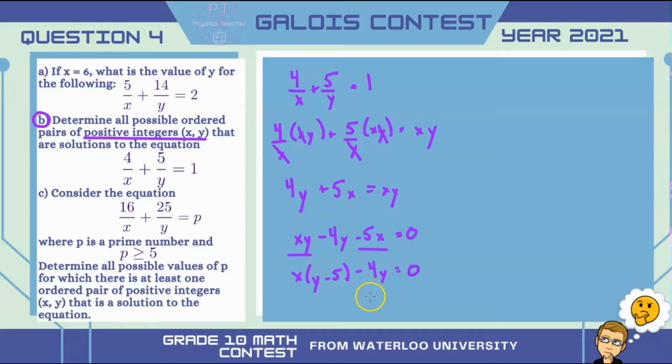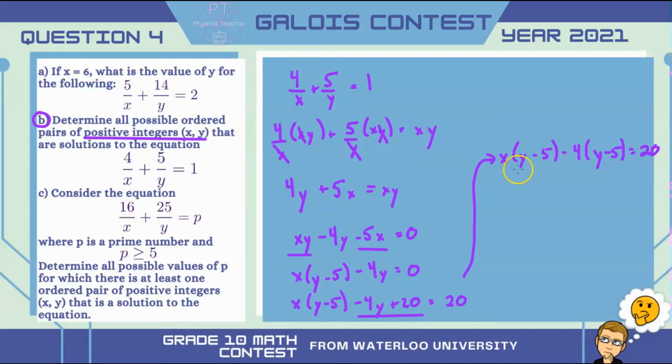Now what I can do is add 20 to both sides of the equation. And the reason why I'm going to do that, let me show you. So you have minus 4y. If I add 20 to this side, and therefore I have to add 20 to the other side of the equation, then I can pull out a common factor here. And let me continue over here. The common factor there is going to be 4. So we have x times y minus 5. And I'll pull out a negative 4 actually. Then we're left with y minus 5. And that's going to equal 20.